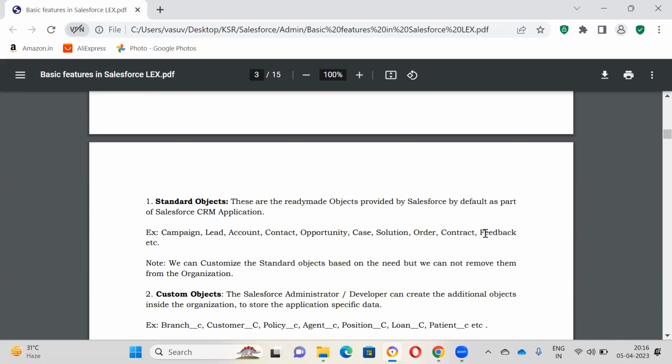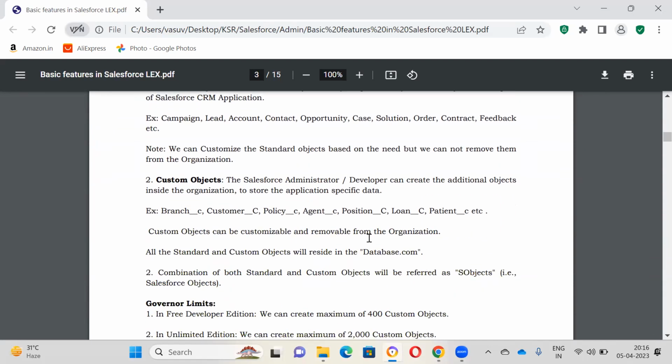So if you delete the standard objects, your application may not work. Therefore, standard objects cannot be deleted. But if you want, you can customize. Customizing the objects means you can add custom fields to store some additional data inside your objects or tables.